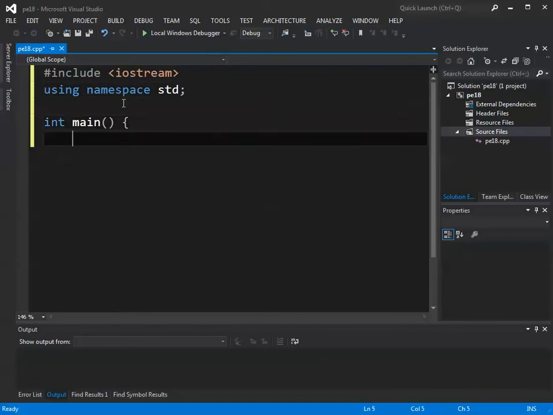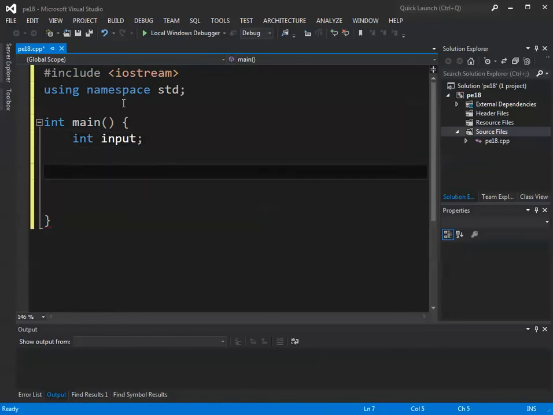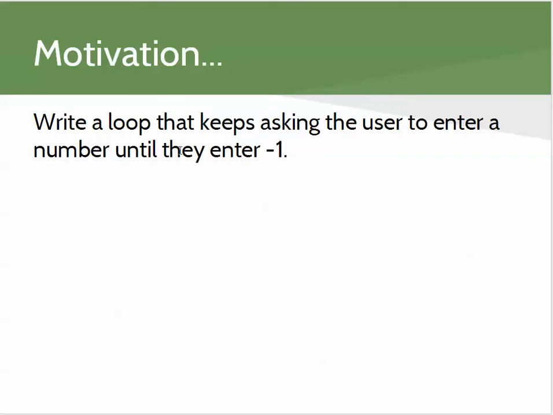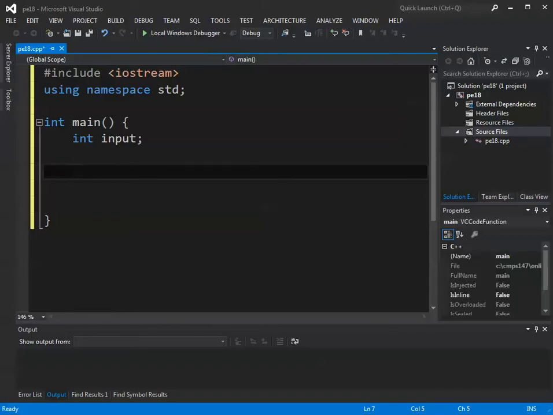Okay, we'll get our main program up. I'm only going to really need one variable here. I'm going to read in integers, so I'll call it input. And just like whenever we start to write a loop, we probably want to think about what it is exactly that we want to do for one iteration, for one turn around the loop. So again, just switching back over to the problem statement, we're simply asking the user for numbers.